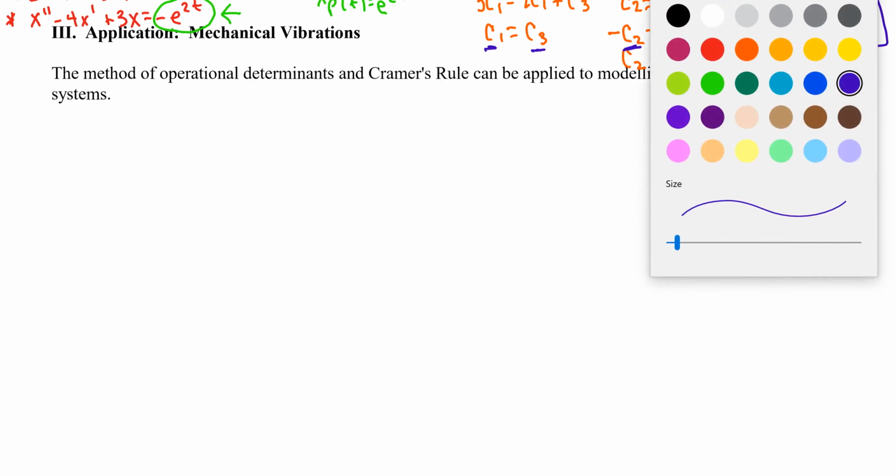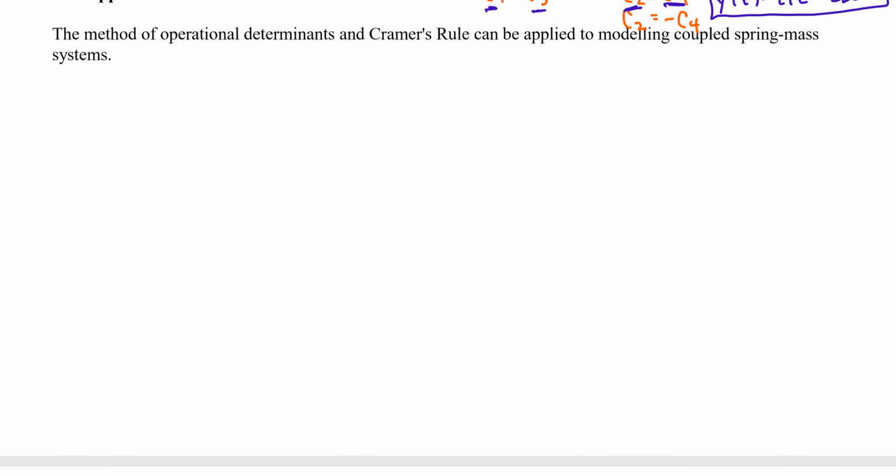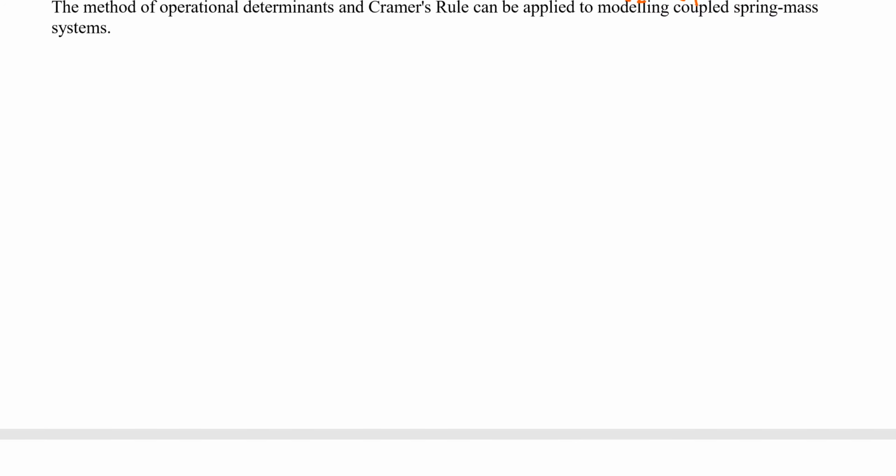So the one that we are considering is a coupled spring mass system. What that means is we have a rigid base here, and we're going to attach a spring number 1 to mass number 1, and we'll assume that that first spring has spring constant K sub 1. Then X of t is going to model the position of mass 1 above or below its equilibrium, and its equilibrium position we'll call X naught.